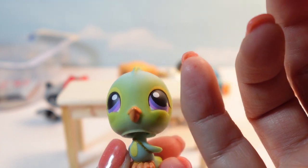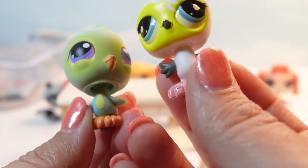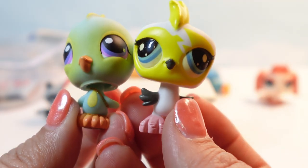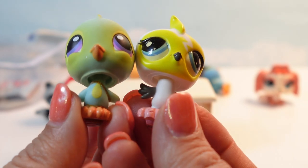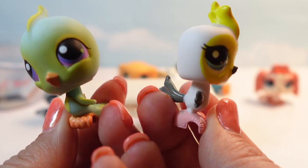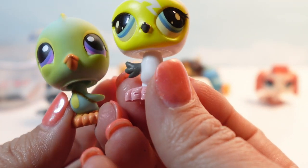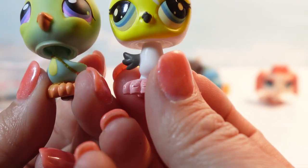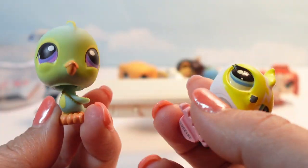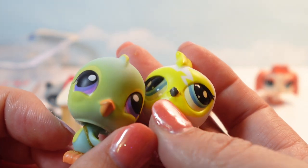You can kind of see the eyes are a lot different, the painting is a lot different. They're so cute though. I don't like one over the other. Do I feel like I need to spend way more to get the older ones? No. If I find one that's cute enough, I'll just get the new ones. But I do like the older ones - they have much better accessories. Although this is the first launch, so who knows.